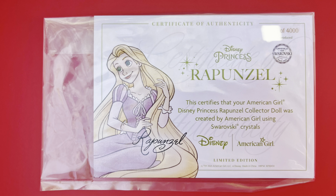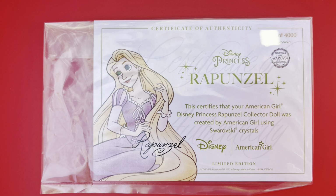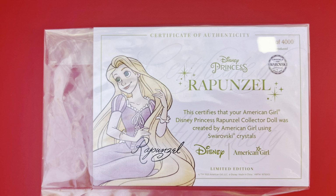Each doll comes with a certificate of authenticity. And each doll has its unique number. This number is only present on the certificate. It's not printed on the doll itself, unlike some other collector doll lines do.